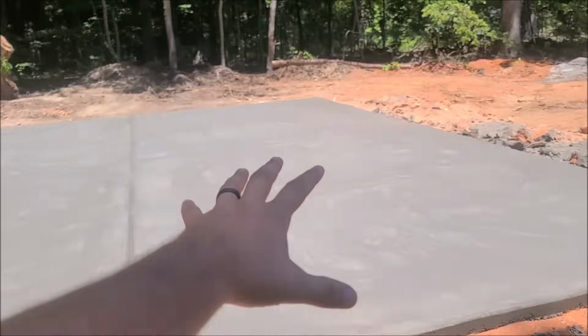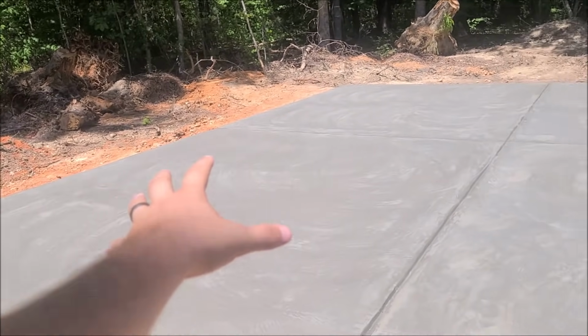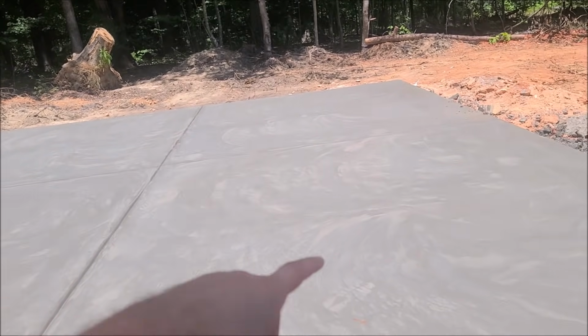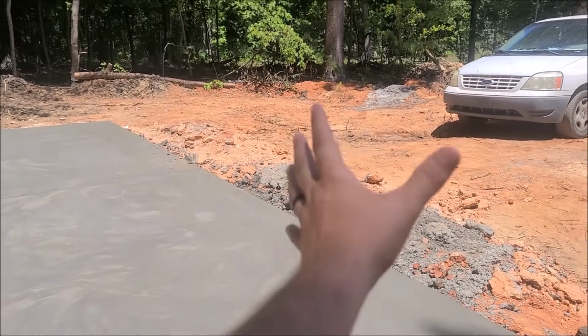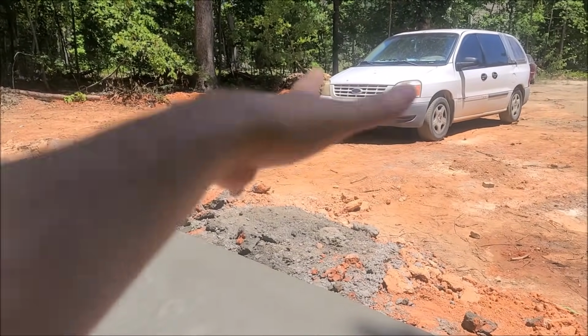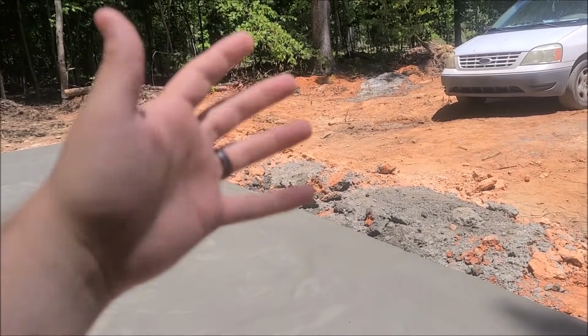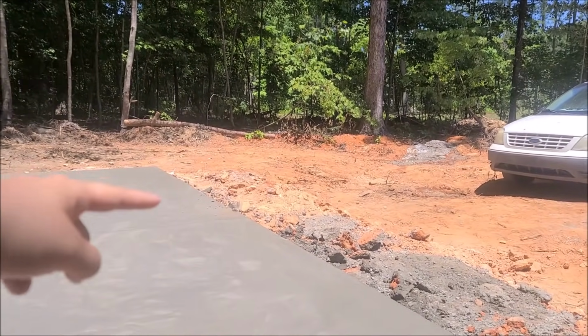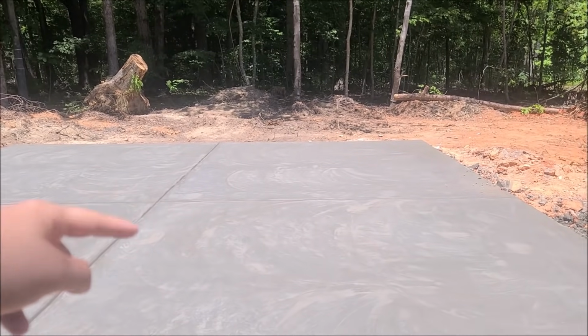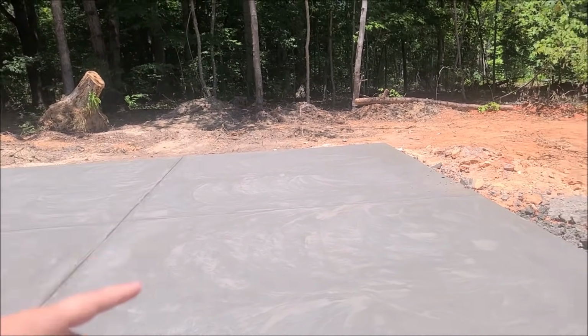Then people were like, well, if you're putting an office over here, that means you can't put a car on this side. Well, that's no problem, because over here I want to put a workbench and some toolboxes and stuff. I still will have a garage door on this side so I can open it up and get some more airflow or more sunlight in. So there'll be a garage door here and then a garage door there. And I can pull a car in over there and work on them over there. So, yeah. That is an update on what we have going on. Hopefully we're making some moves here soon.